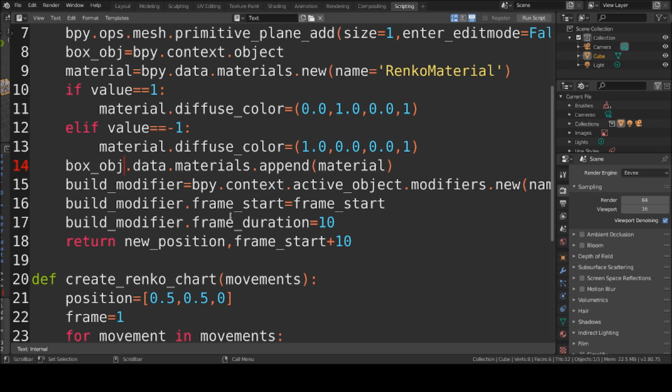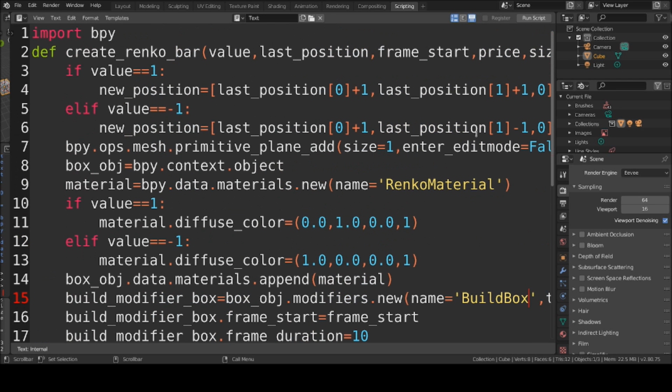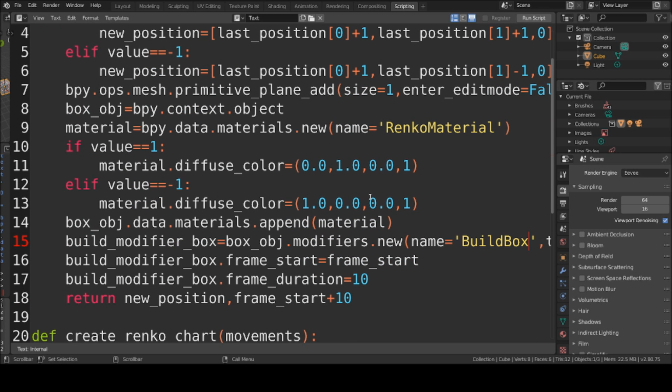Here we'll add the value of this one, and for the build modifier we're going to utilize the same syntax. It should be distinguished, so that's the reason we are adding it as a box. Here we are done, and we say the name of that one will be build box. Up to this we are good to go. We added the box underscore object without any issues.